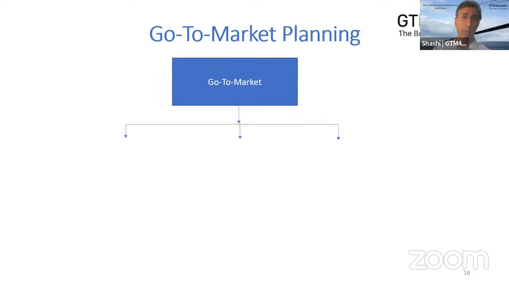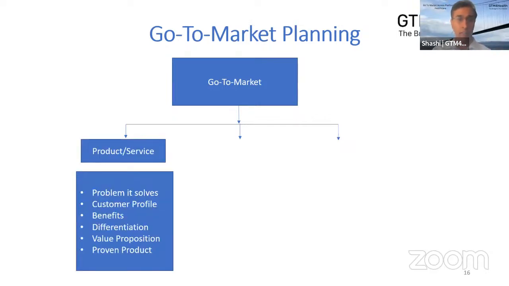Most people think it is market access, right? Give me market access. I got a lot of questions. I know how to enter the market, etc. But I beg to differ here. According to me, firstly, a product or service has to be ready. In the sense that there is clarity on what problem it solves, what outcome you get, the customer profile, are you selling to the patient or the doctor, benefits, differentiation, value proposition, and proven. I will not say everybody's can be proven. I completely understand some of them are novel. So this is the first part of it.